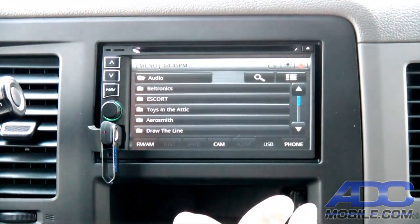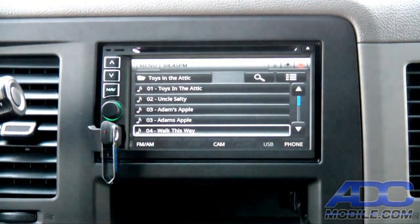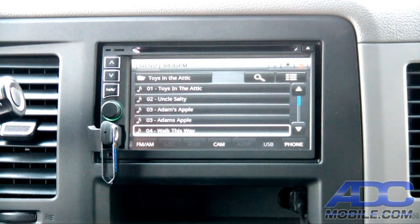We can also go out to our list where we can browse the contents of this stick, go to any other directory, have direct access, and go ahead and choose that song. As it's reading all of the data off of that USB drive, it'll go ahead and bring up all the song data, the album art and everything if it's available in that directory. So you can plug in a USB stick — whether it's on the face or on the rear — and have a thousand songs accessible at any time.